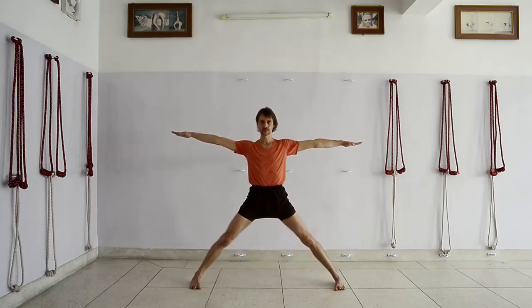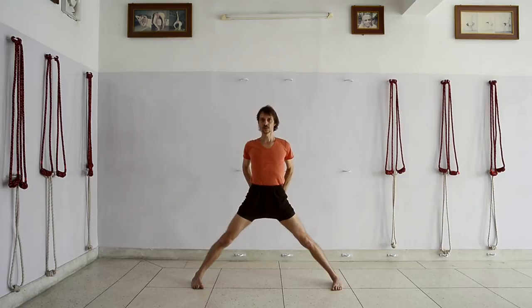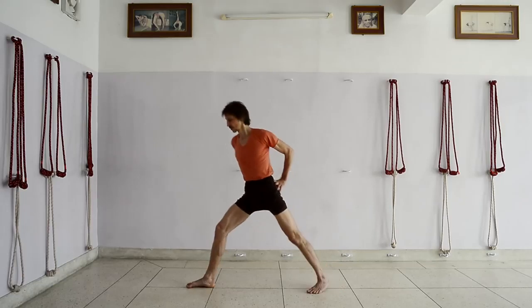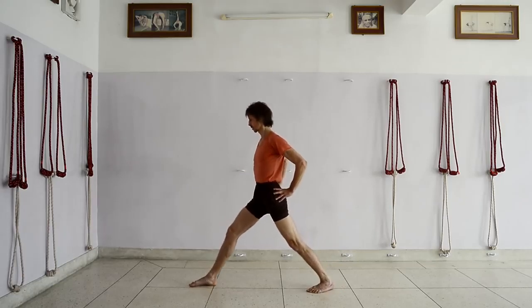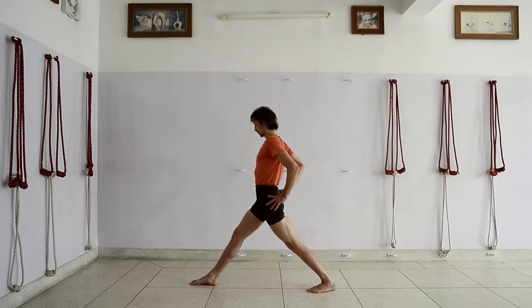Turn the toes slightly in and extend the arms to the side. Keep the chest well lifted, head straight, look straight forwards. Now keep the hands on the waist. Turn the right leg out to 90 degrees. And the left leg turn in to 60 degrees and roll the pelvis from the left to the right side. Keep the chest well lifted and the elbows closer.